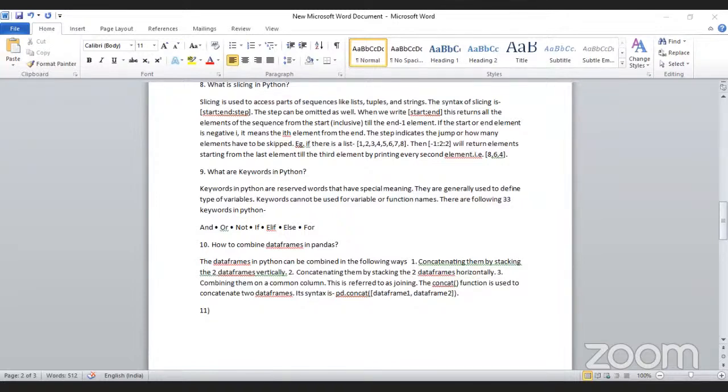And your next question is, how is memory managed in Python? There are different ways in which memory is managed in Python.